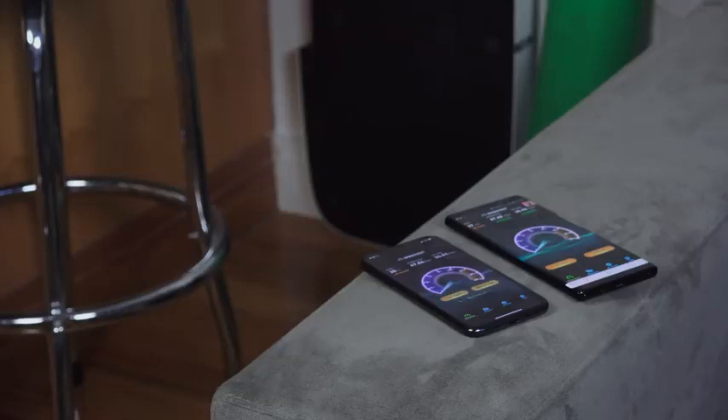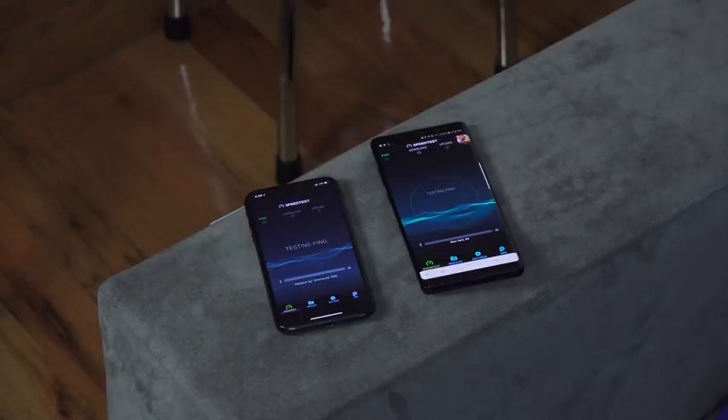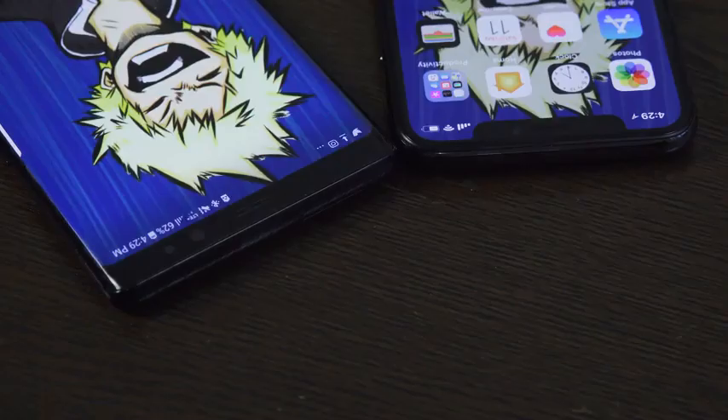This one will focus on the iPhone X versus the Galaxy Note 8, the latest from Apple, to see how it works. The iPhone X is not a Gigabit LTE device, but the Galaxy Note 8 is. So we're going to see how that actually fares in an environment that has Gigabit LTE. We just came back from San Jose where we experienced Gigabit LTE and had a test there, so we'll combine it in this video.